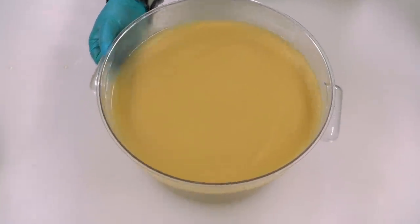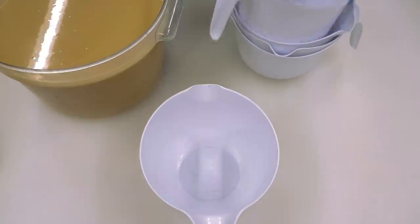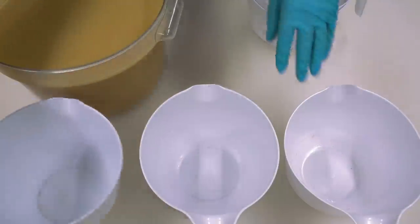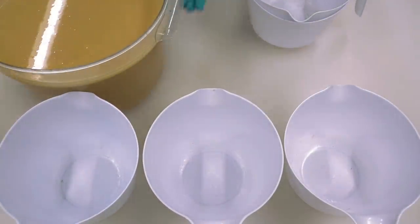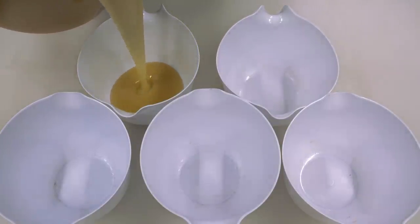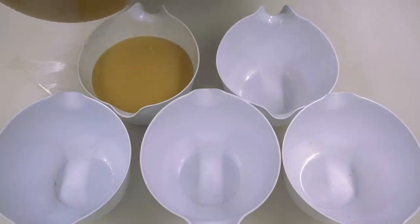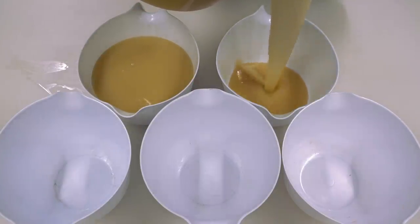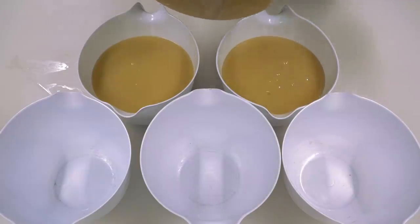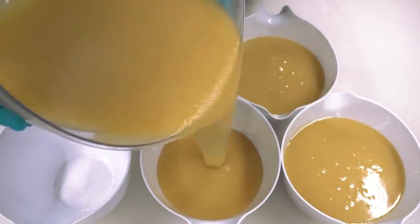Okay, so now I'm gonna split this batch equally into 5 different containers. These are from the dollar store. As many of you guys know, I absolutely love dollar store containers. There's no reason you should pay more when you can get something just as good at the dollar store. Okay, hopefully I can pour this without too much ado with the pouring out of the round container. And hopefully I'm making some accurate guesses here. It's always a little more tricksy if you have 5 different containers instead of 4. It's all gonna be super swirly anyway though, so I don't really have to worry that much.